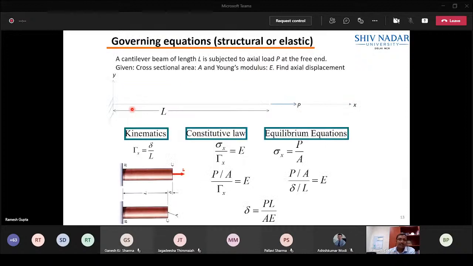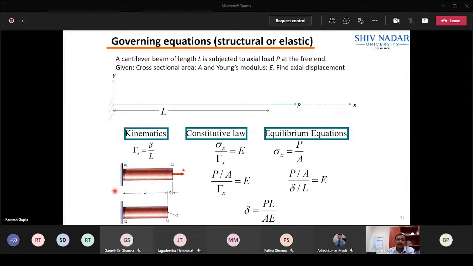So I'd like to illustrate that with a very simple example. Just look here. You have a cantilever beam, and it is subjected to a point load P. Now I want to find out, corresponding to this load, what is the displacement I can get. So that is the question in our hand. Now it is made up of a certain material having Young's modulus E, Poisson's ratio nu, cross-sectional area A, and length L. So again, I would like to emphasize the four quadrants: the geometry, length and cross-sectional area; the material, Young's modulus and Poisson's ratio; the load, the force P; and the boundary condition, which is fixed at the other end.